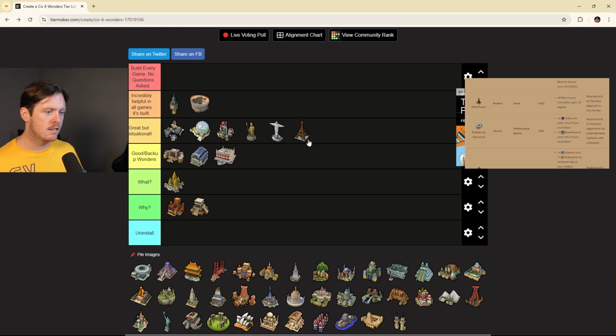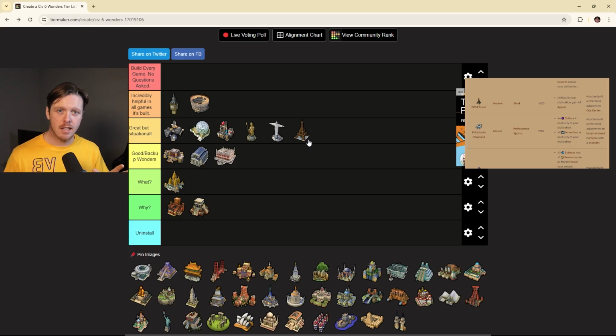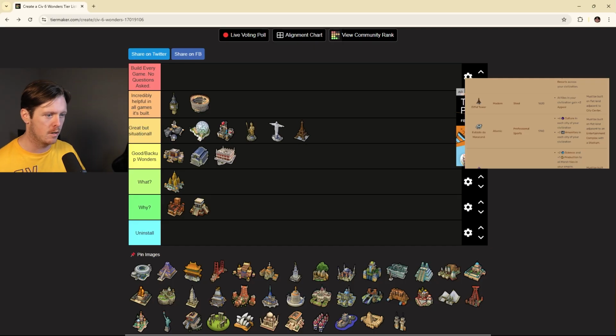You have flat land adjacent to the city center, so it's not something you strictly need to worry about building. It's pretty easy to build. It's great when it pops off. Otherwise, you can kind of just ignore it though. So yeah, Eiffel Tower, great but situational.